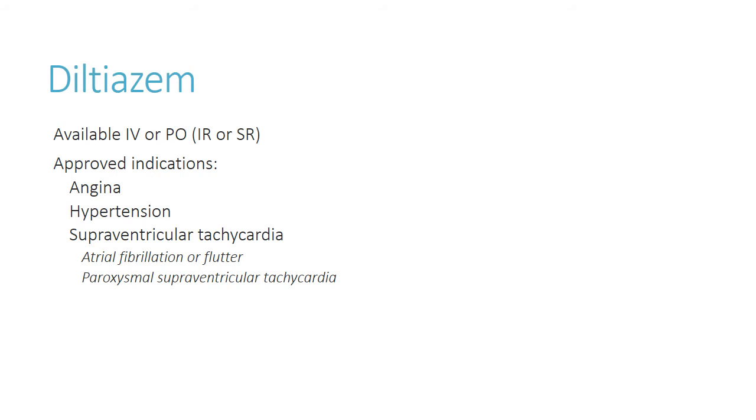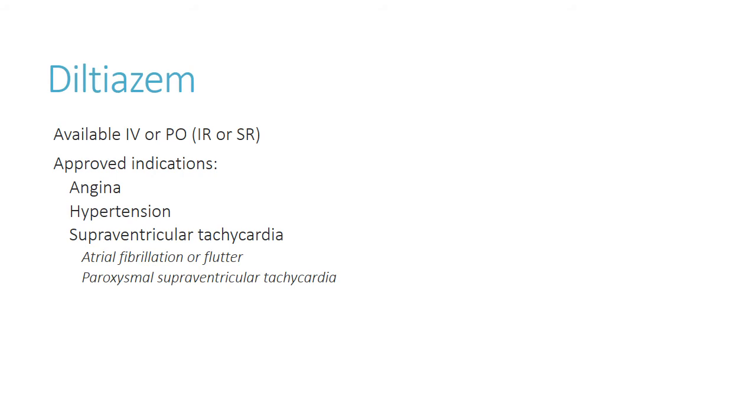So we have diltiazem. This, again, don't focus on the chemical name. Really, the only thing you need to know is, is it dihydropyridine or is it non-dihydropyridine? So diltiazem would be non-dihydropyridine, absolutely. Diltiazem, Cardizem's another brand name for this one. It is available either IV or PO. Anyone ever used Cardizem before? You may have seen it occasionally. Cardizem is used for things like supraventricular tachycardia. So it's a very common one, especially in the emergency medicine world.